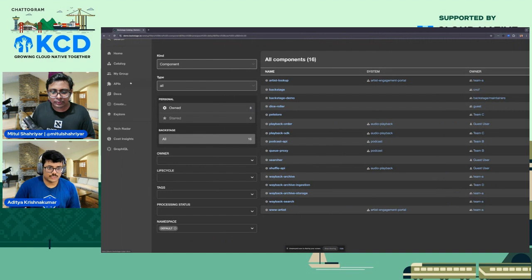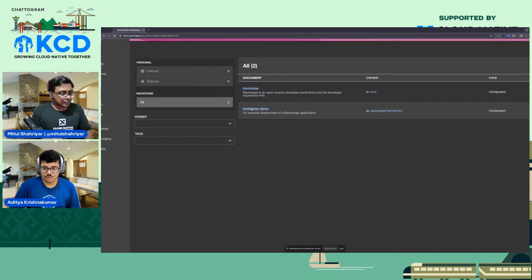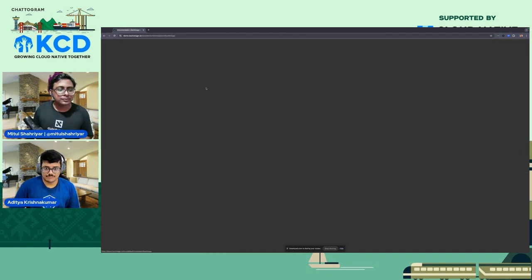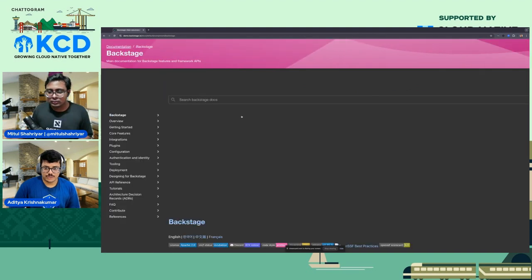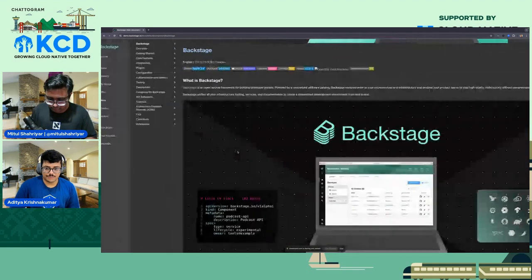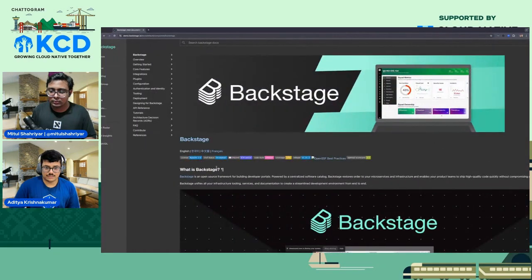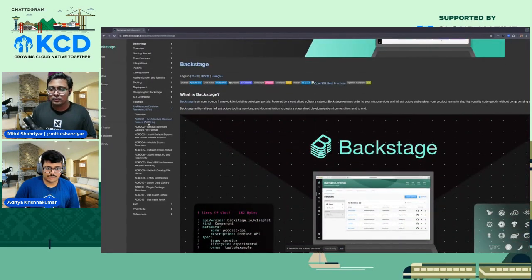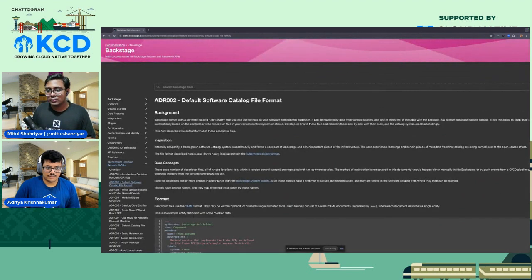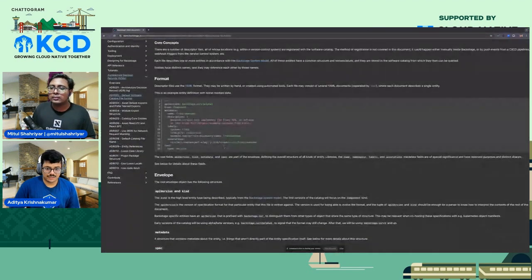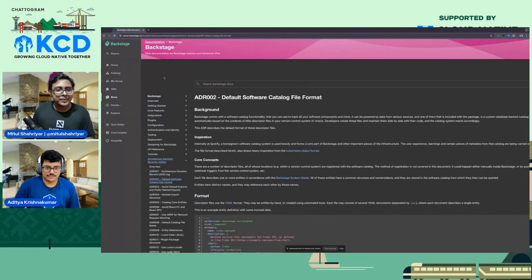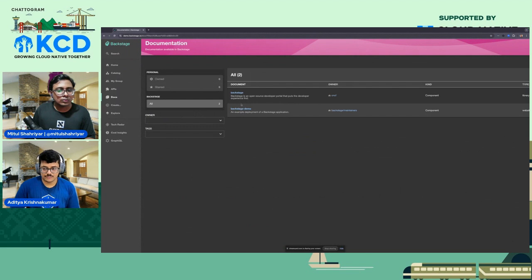Now, if I were to show the documentation side, let's say I want to show this Backstage documentation, for example. Here I have the Backstage documentation itself, where I can see what it is about, what the definitions are. If I want to navigate within this documentation, it allows me to do this via the TechDocs plugin. This helps me navigate the documentation here itself without having to step out into any other UI, like Confluence or something else.